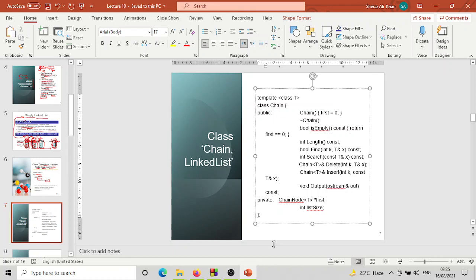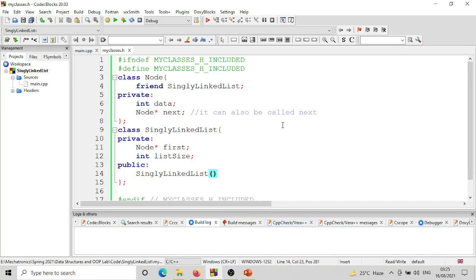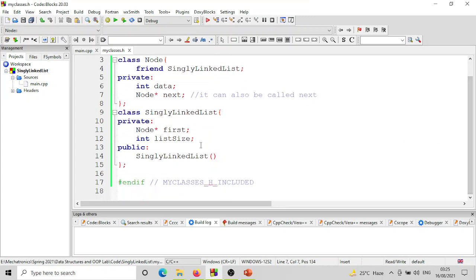So this is the terminology that they use. Here we are going to use this terminology. We have a node, and then we have a singly linked list of nodes. Each node stores data, and it stores explicit information about the next node in a pointer. This basically creates a link. It can also be called a link. It creates a link between two nodes.